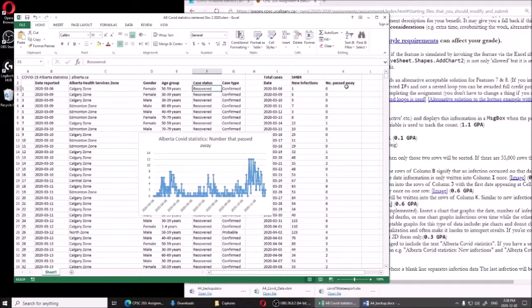The person recovered. It wasn't a person who passed away. And then on March the 9th, we have 1, 2, 3, 4, 5, 6 people who were infected. So we have 6 new infections. And in none of those cases, fortunately, did the person pass away. We do that for each one of these other dates. Notice that even though I have multiple people who are infected on March the 9th, we collapse all that information and summarize it on one row, rather than having one row for each instance.